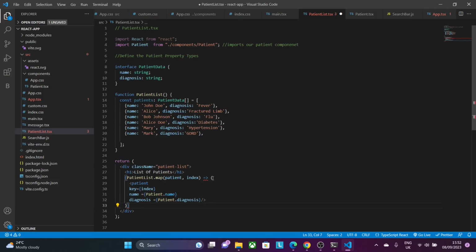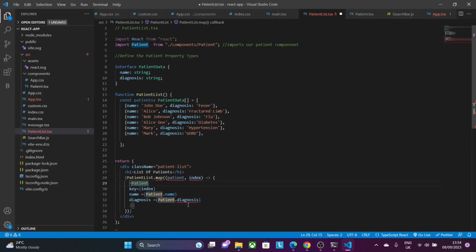Here the tag closes, so we can put this closing part over here. Here we have our function close, so this needs to be corrected because we need to have an extra closing bracket. So this should close it. We have a div over here, we have the return. The return statement can only be used inside of the function, that is true. So I made a mistake here, this needs to be eliminated because the return can only be within the function PatientList. And this patient should actually be capitalized, because otherwise the code is incorrect. So now it's all fine.